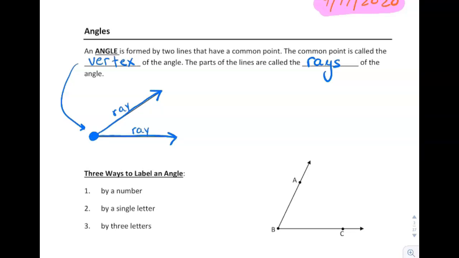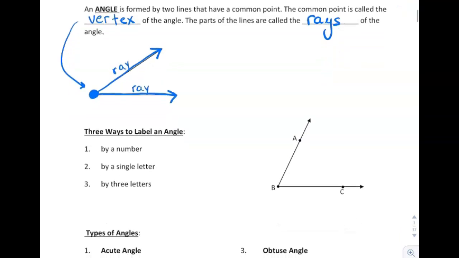And there are 3 ways to label an angle. You can just pick a number, and this gets really helpful later on in the year when we want to refer to something and we want to go quickly. We could just say, you know what, this angle right here, I'm going to put a little number 1 here. I named it number 1 on my own, so I'm going to call that angle number 1. You can call it angle 73 if you want, but that would be weird. So angle number 1, you can do it that way.